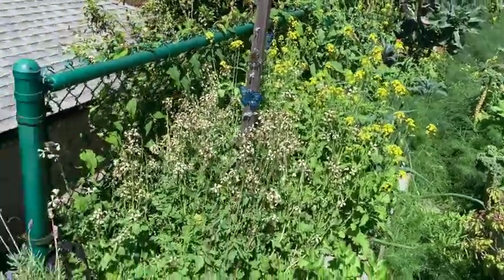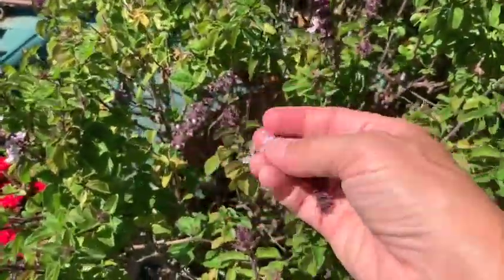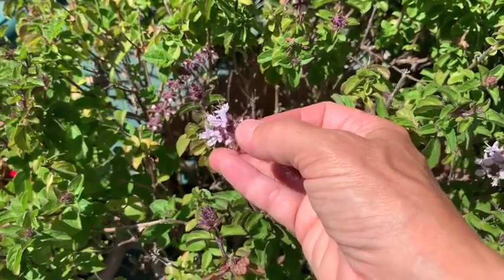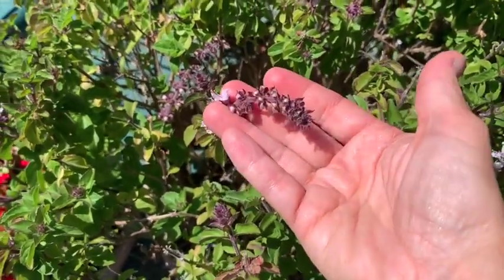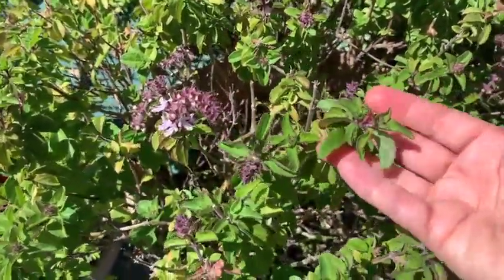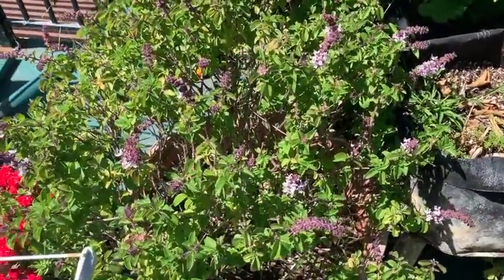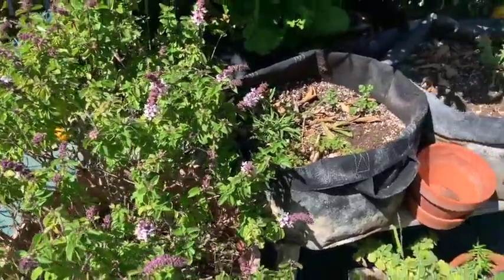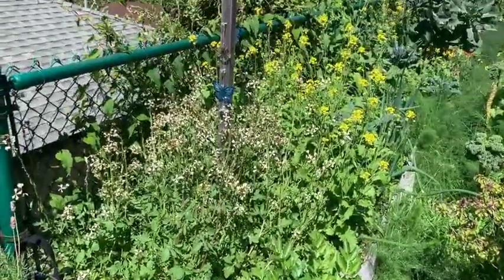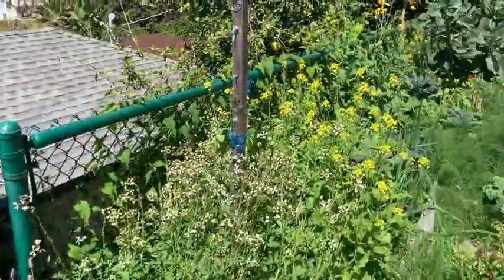You've got all kinds of herbs and flowers. This is an African blue basil. These flowers are just floral and fragrant and add a wonderful touch to salads, smoothies, and pesto. The only basil that is perennial is this one — the African blue. You can grow lots of different types of basil. So you've got your salty greens, your crunchy greens, your spicy greens, and your sweet greens with your basil.